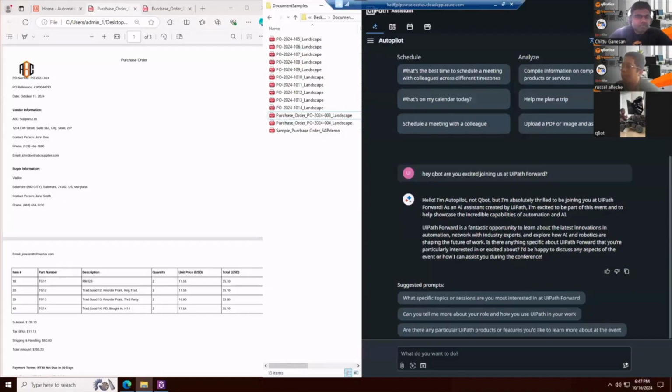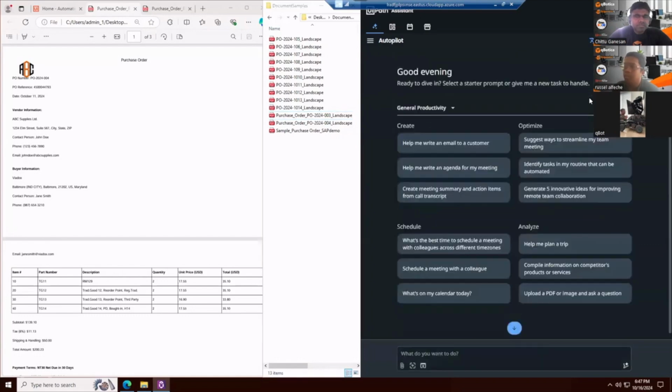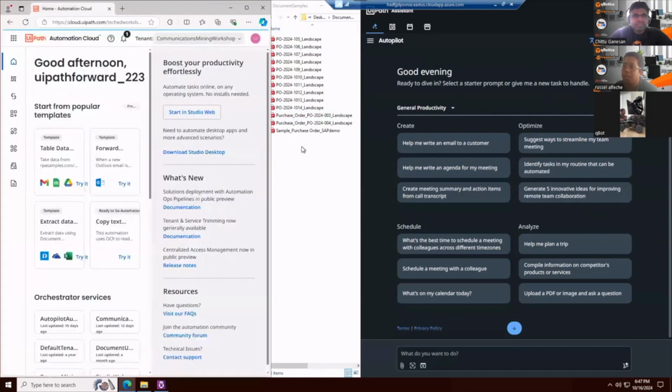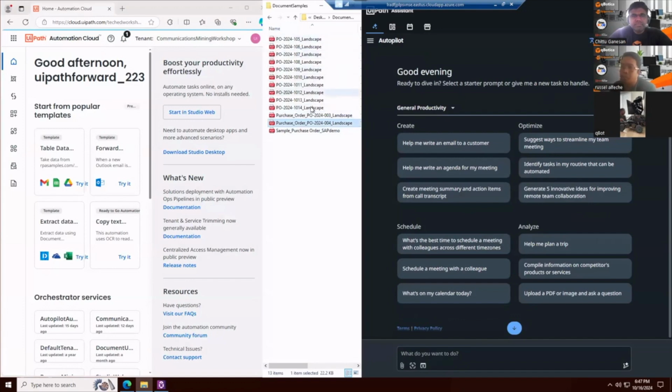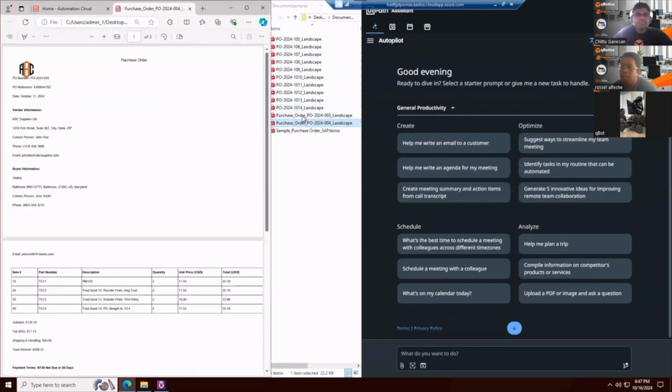They could leverage this in their day-to-day productivity, where let's say they have this set of POs and they need to manually look at the PO, and in case this PO is not in SAP yet as a sales order, they have to create it.